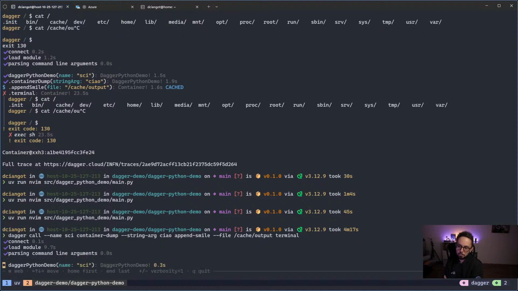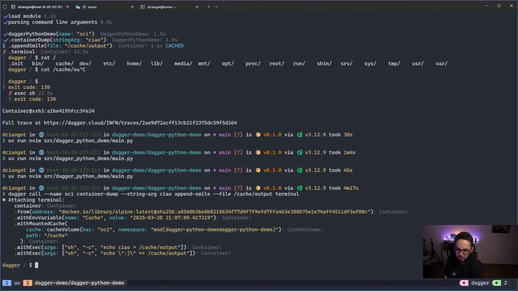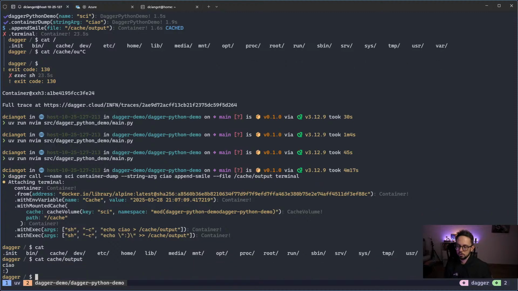So even if not present and we did not change an operation, they should be triggered again. Let's check it out. Cat cache output. All right, voila, we are eventually there. So it's tricky, but it's interactive, you see? We change, we try again. And yeah, live reload. I hope there is something that is going to come someday. That will be the final feature, really.